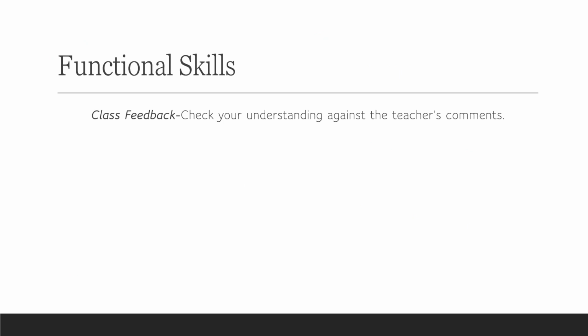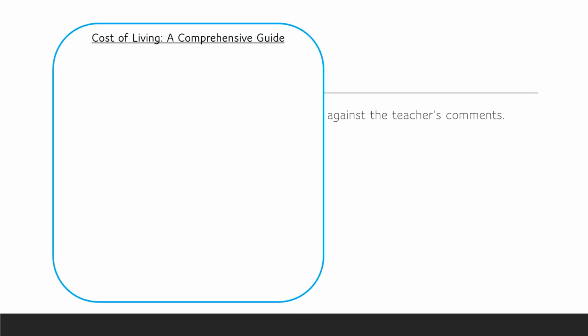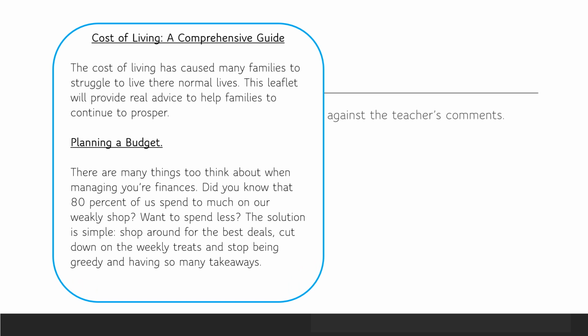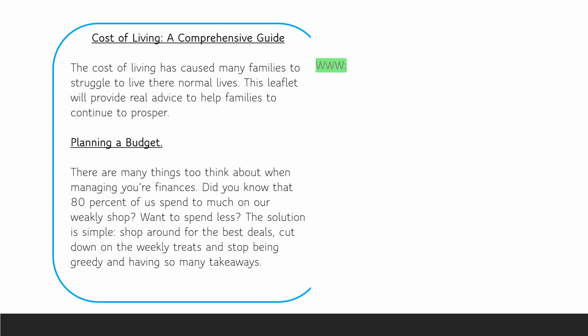Class feedback. Check your understanding against the teacher's comments. So here on the left hand side we have the same response that we've just read through, and this is a response given by the teacher when it was assessed. So the first thing we're going to focus on is what went well. It's important to acknowledge that when you do have a go at a writing task, even if you're not massively confident, it's important to actually focus on the things that do work well as the things that you need to develop. So first of all, one of the things that works well is that the response has used some of the features that you require for a leaflet. So it has used a heading and it's also used a subheading as well.